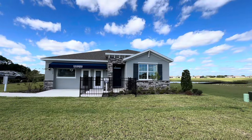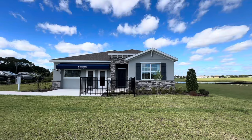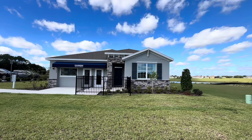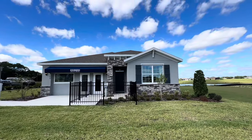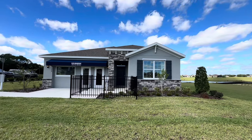Hey there, this is Mike Harris. I'm over here at JB Ranch in Ocala, Florida — an active adult community. I'm going to do the Clifton model right now. It's three bedroom, two bath, a little bit over 1,800 square feet — 1,816. I just want to do a walkthrough so you can kind of see the Clifton.